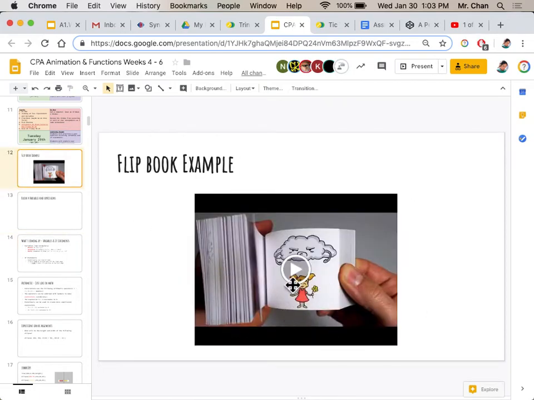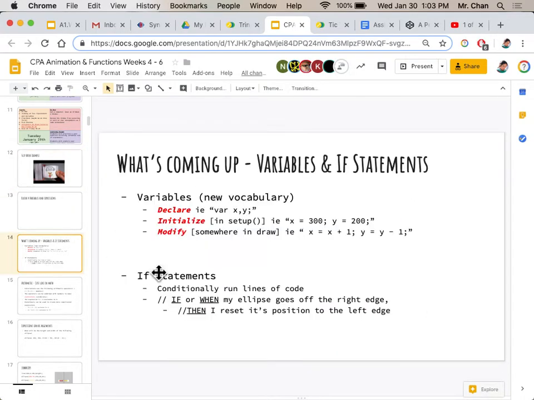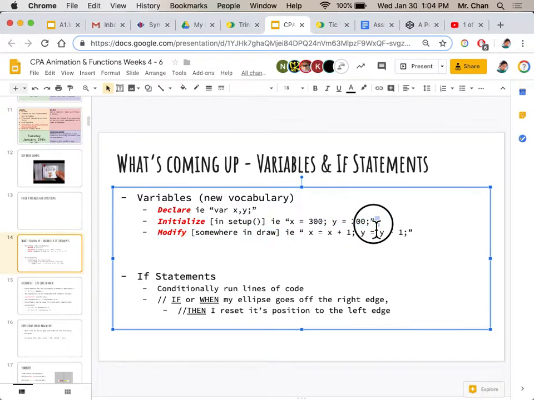We talked just about watching this quick video on a flipbook example. We go back to this slide that gives you the big picture overview. You say the variable exists, then you initialize, you give it a starting value, and this is conceptually the weirdest part because it's so different than math. You modify it or somehow update it, x equals x plus 1. It works a little different in computer programming compared to math.